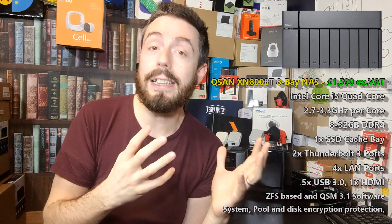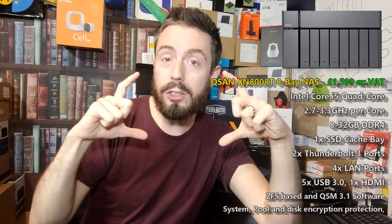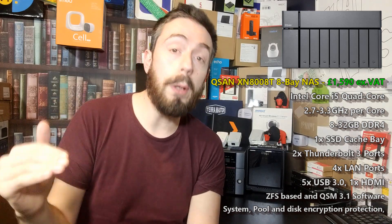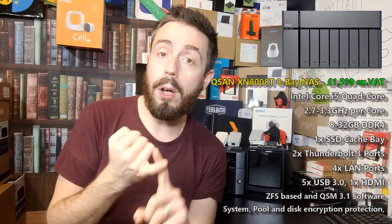Most NAS brands support encryption in different ways. With Synology you can encrypt folders — shared folders and internal folders — so everything within that folder is encrypted and garbled, and if someone gets hold of it without the key they can't get the data. QNAP encrypts all the way down to the volume level and the storage pool, so that large volume is completely encrypted and inaccessible if stolen. But QSAN takes it a step further. Because of their full support of self-encrypted drives, they encrypt the hard drives before the system can even boot. If you've installed SED drives in a QSAN NAS, when you first set the device up you'll be invited to create an encryption key, and every time the device shuts down and reboots, it will not boot without that encryption key.